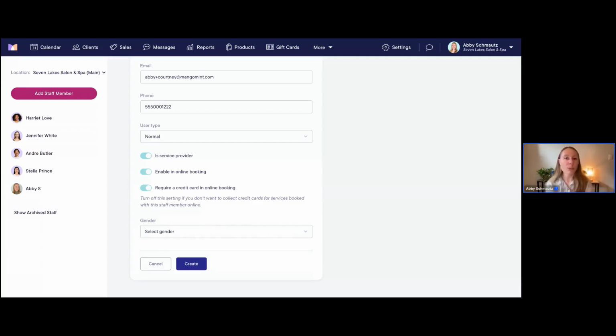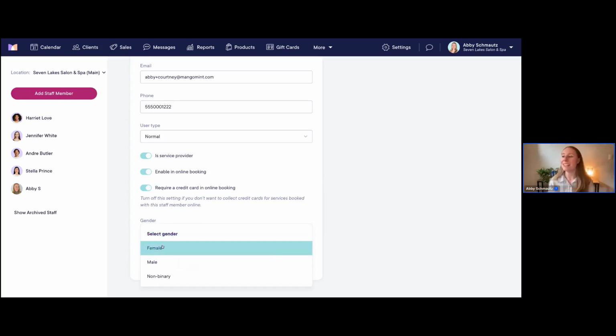A lot of different businesses want to use this setting so that they can allow their clients to select the preferred gender of their service provider if they want to, especially when it comes to a massage situation. Sometimes somebody who identifies as female may want to have a female provider, whatever it may be. So this will let you do that.